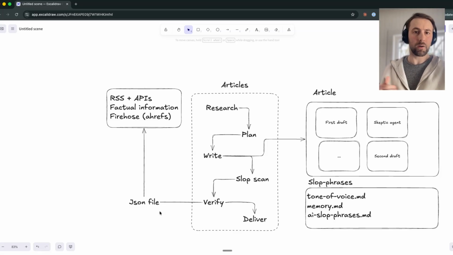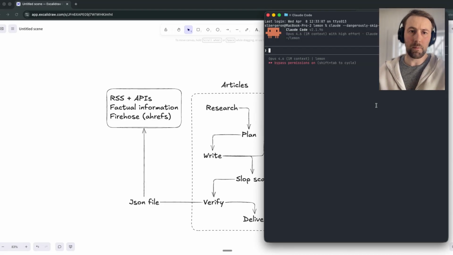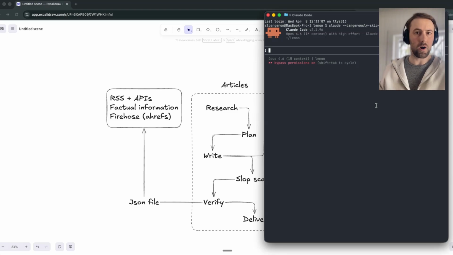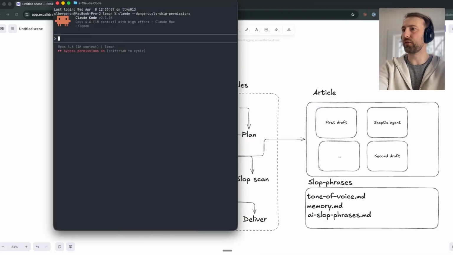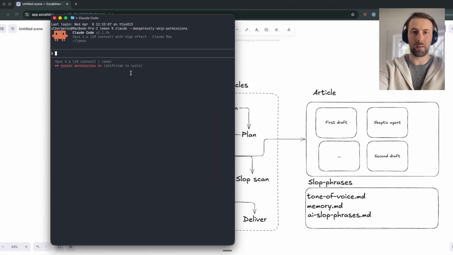But I want to go a bit deeper and give you something more hands-on. What I have here is a blank slate Claude, and I'm going to start a research process. I'm not going to go through the entire article generation process in this, but I do want to start it off so you have an idea of what it looks like when you start building with a research agent and what a good prompt looks like.